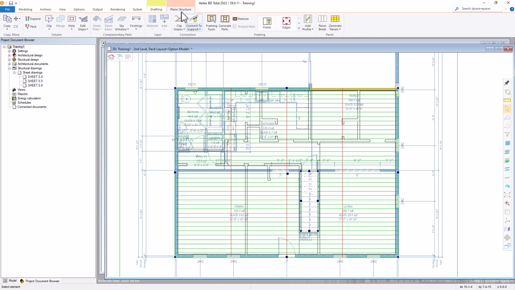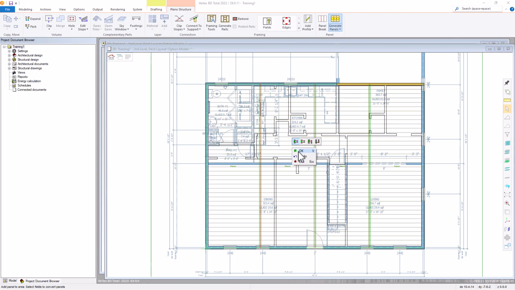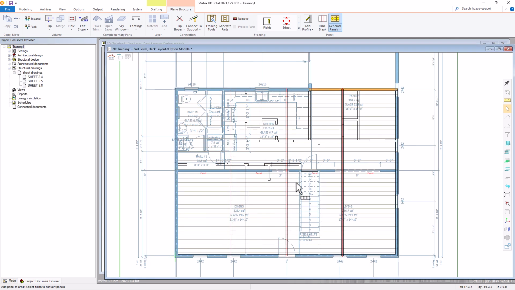With the floor selected, under Plane Structure, under Panel, select Generate Panels. Right mouse click and confirm the panels are built based on the current layers. This should be the default setting. Select OK. Each panel that we have generated has its own field, so we have 4 fields here, 1 in each panel. To generate the floor panels, select a single field to only generate the selected panel, or group select the fields to generate all the panels. Do a crossing around all 4. Each one is now green, indicating it's been selected. We'll hit V to confirm.